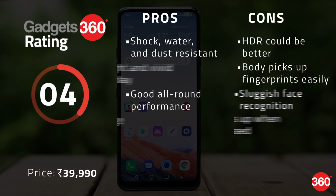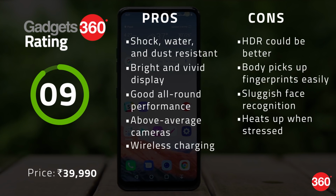The G7 ThinQ is a solid offering from LG, but more importantly, it's available at a very aggressive price. For all those who were on the fence about the OnePlus 6 due to the lack of some features like waterproofing and wireless charging, the G7 ThinQ is a very good alternative. LG's offering also features a more useful secondary camera, expandable storage, an excellent mono speaker, and a vivid and crisp display. Now, there are some aspects of the phone which might not be to everyone's liking.